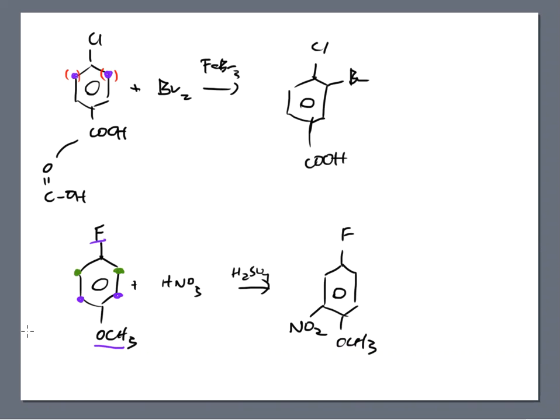Okay. Also, never forget that some of these I can ask you to name. How would we do that? Well, here's the benzene with the OCH3 group on it. I can use the term anisole in order to name that entire piece at once. By default, that makes that carbon number 1. So at carbon number 2, I have a nitro, and then at carbon number 4, I have a fluoro. So F comes before N. So 4-fluoro-2-nitroanisole is going to be the name of that product.